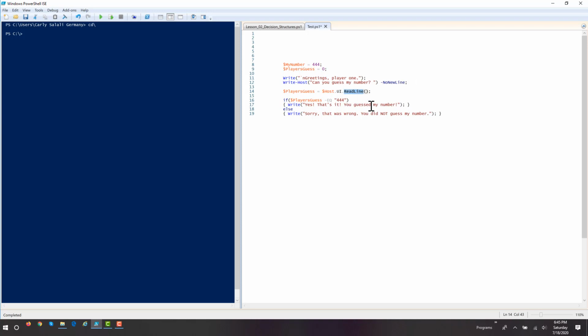We talked about this in the last video. Read-Host is like the opposite of Write-Host. Write-Host and Write-Output display things, output things to the console. Read-Host receives and takes input from the user. So we take it from the user, and then in this case, we're going to store it in this variable here. We could also put some text in here if we wanted to, and we don't even have to explicitly call this, but we'll look at those options later.